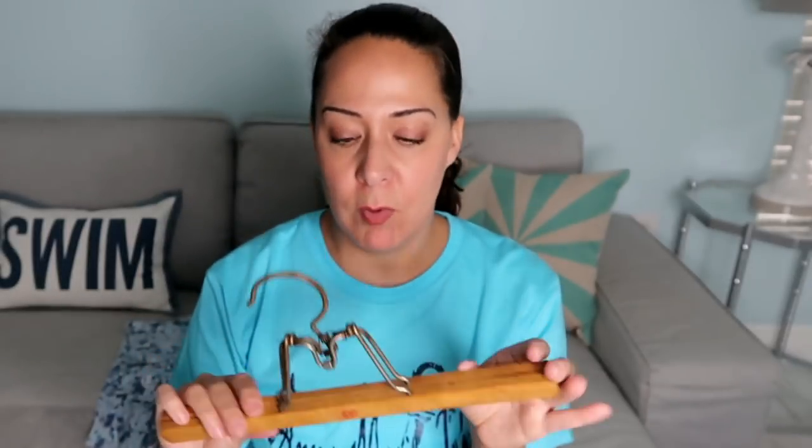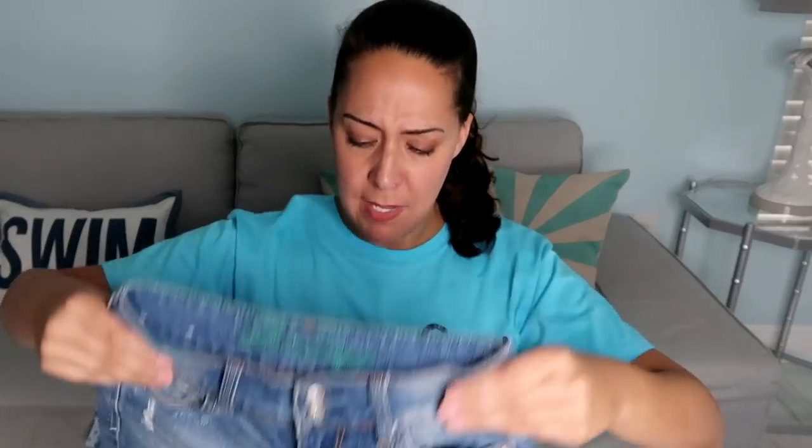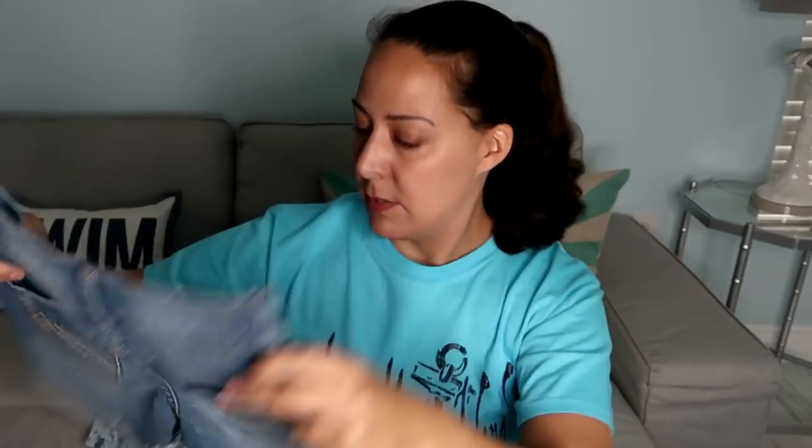I also bought a vintage hanger at that closing Goodwill. So when I photograph them, I will probably stage them with this vintage hanger. We'll see. Next pair are, oh, I think I bought these like this. I don't think I touched these. I'm not sure why these are in the pile. Yeah, that wasn't my distressing, that was factory distressing.